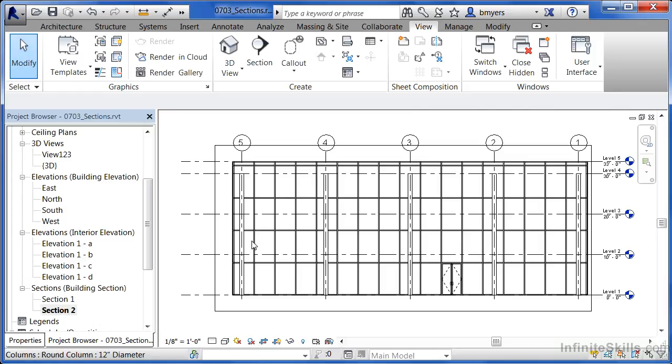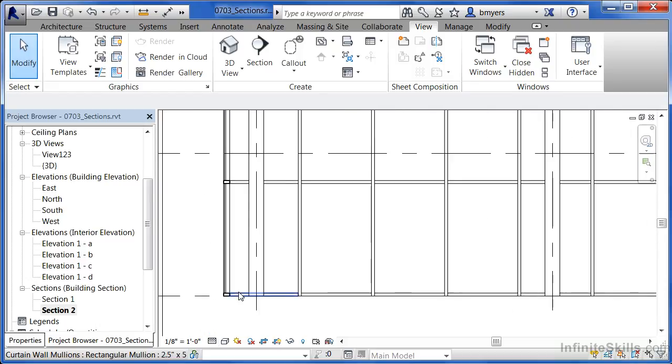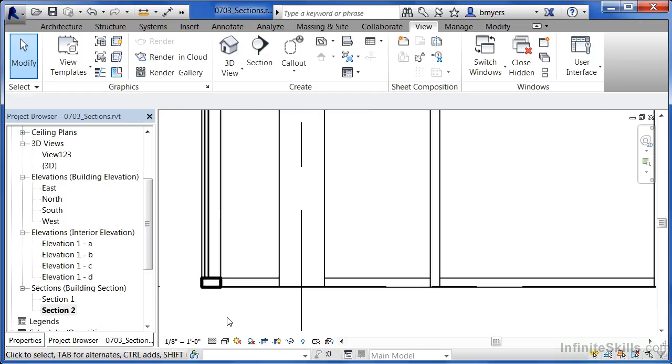We could take the time to detail this out if we wanted to change the level of detail so things would appear slightly differently. In this case, let's try changing this to a fine level of detail and see if any changes actually occur. You'll notice that very little has changed, if anything at all. The reason is that we're cutting through very little except for the mullions and the glass associated with each of these windows inside of the curtain walls. If these had had more elaborate detail, changing this to a fine level of detail may have given us more information. So the purpose behind sections is to be able to cut sections through your building so that you can see how different layers of material are put together.